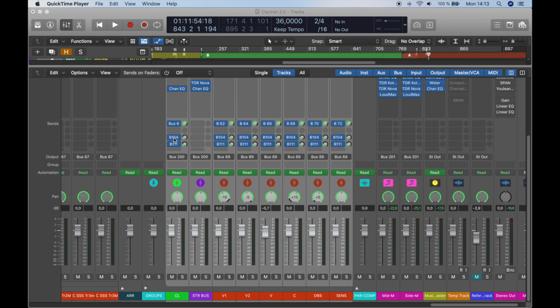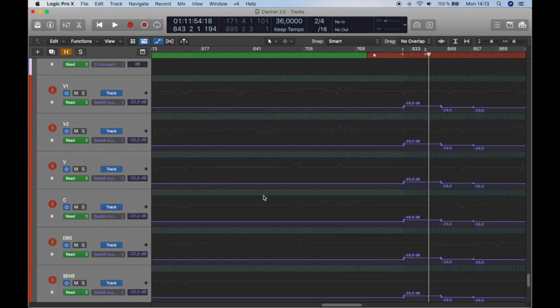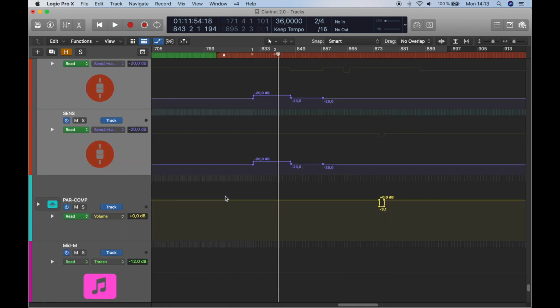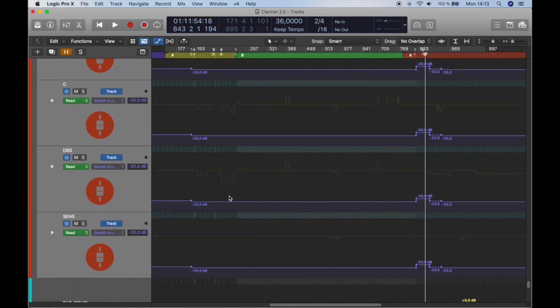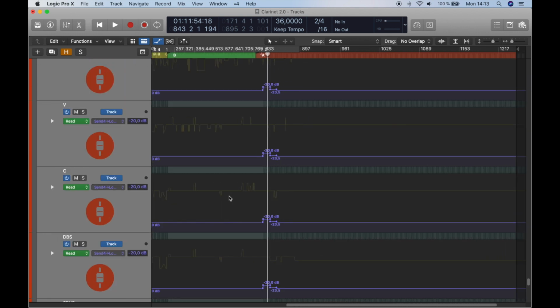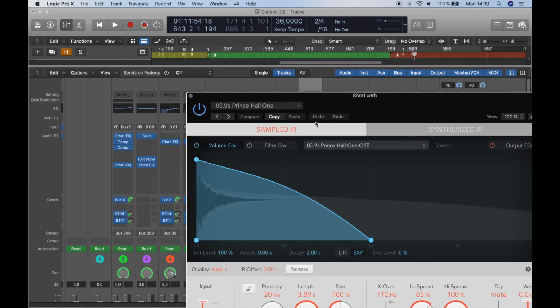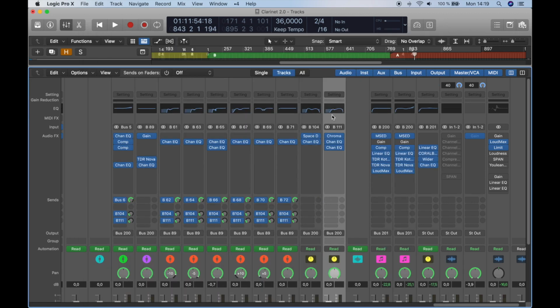After that, I would adjust the reverb sends, and in some cases, I would automate those sends as well, as you can see here. This has to do with how rhythmic or how busy each part of the piece is. Basically, the rule here is the busier, the drier. But keep in mind that there's got to be a cohesion throughout the piece, so any changes made should be subtle. In this case, I use two different reverbs, one to handle the early reflections and one to handle the tail.